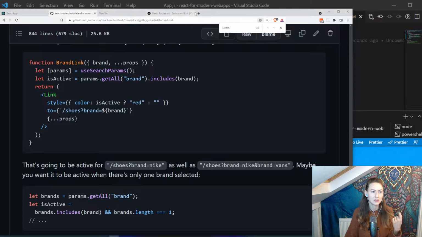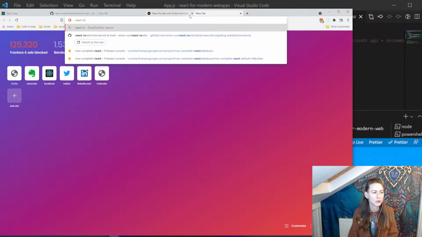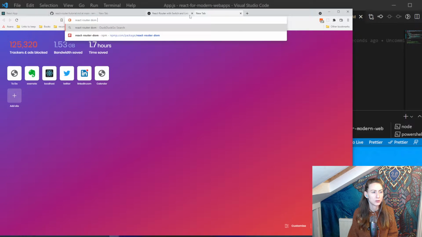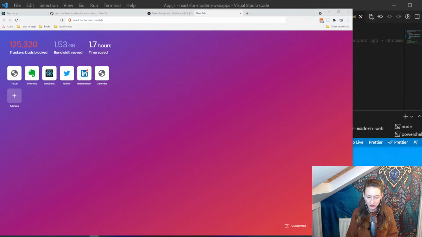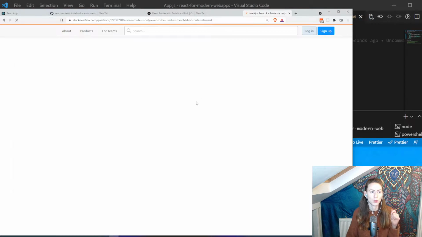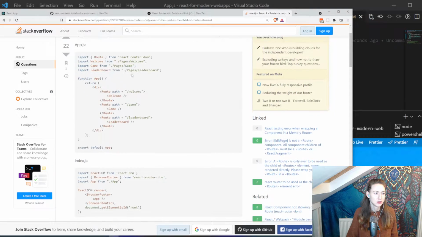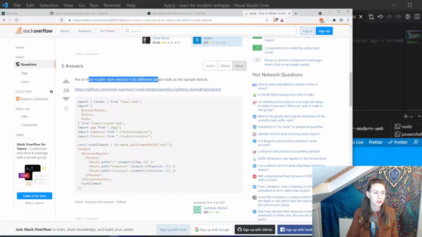So let's say React Router DOM switch, and I'm just going to go back to the original Stack Overflow that told me that this had indeed changed behavior and see what version this says. So this is saying version 6 is a bit different. Please look at the sample below.